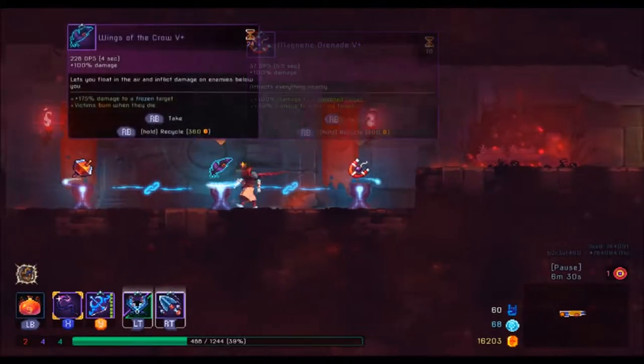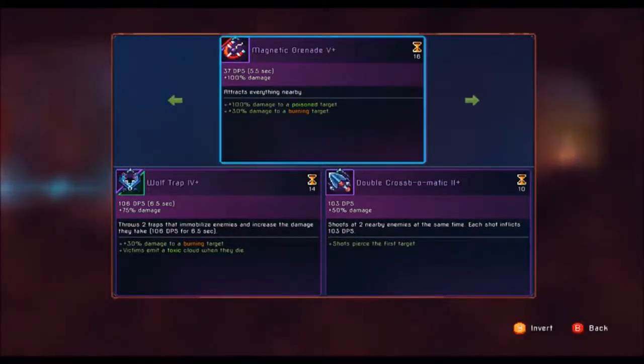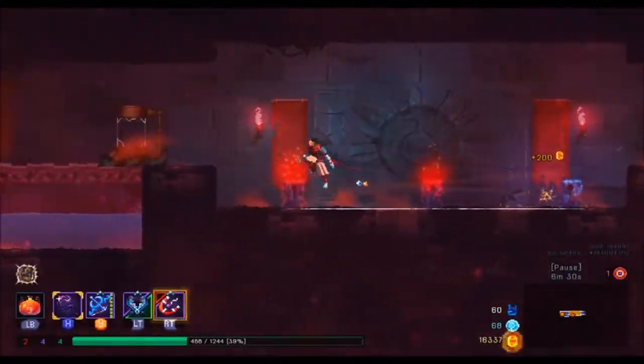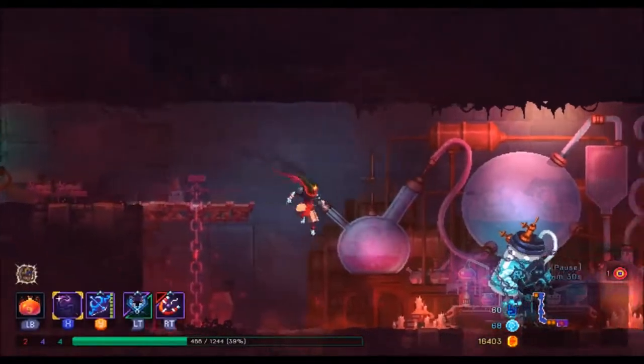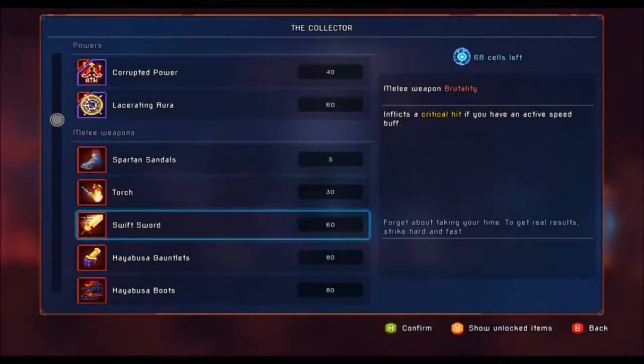Magnetic grenade. Wings of the crow. You know what? Yes, let's get rid of the crossbow-matic. Ultimately, the magnetic grenade is better. Oh, but also, we have a pretty consistent way of getting poison out, because the whip makes poison, the wolf traps make poison. And then we just get the magnetic grenade out, which does extra damage to poison targets, and you got yourself some good heckin' stuff.